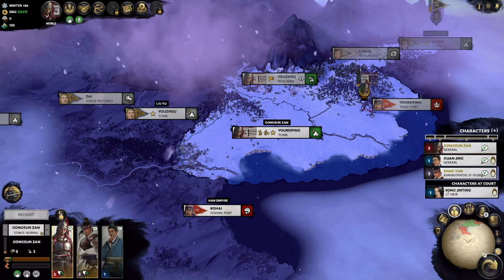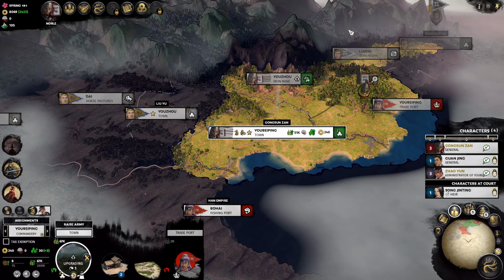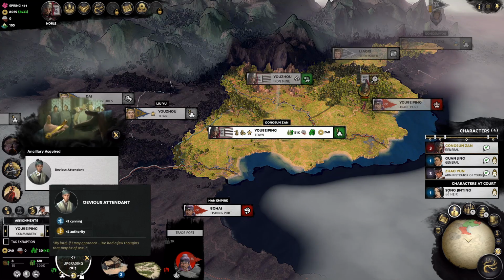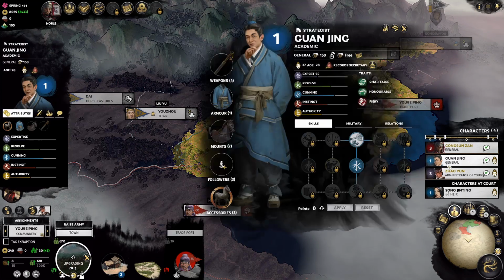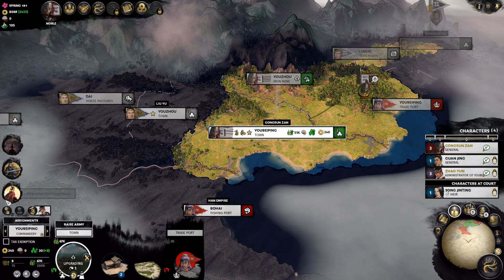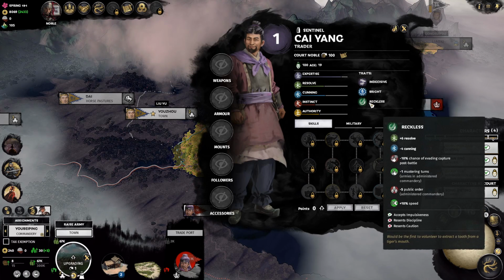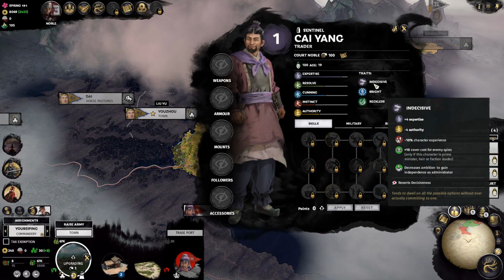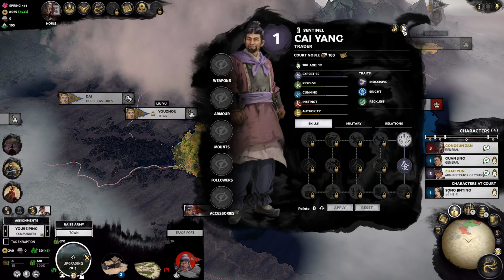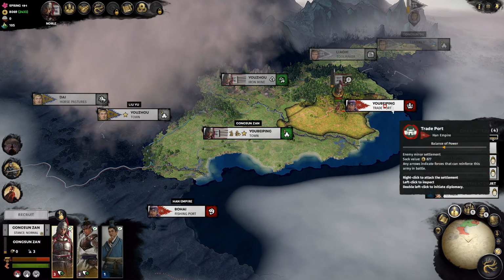And that's it. Nothing else to do. We're still waiting for this to finish. Alright, Sun Jian has died to his event. We got another devious attendant. I don't even think we have... I guess we can put it on him. And let's see. Cai Yang. We don't really need sentinels because we already have a sentinel inspector in Zhaoyun. So we're going to skip out on him. And we also have a sentinel in our son that's coming of age very soon.